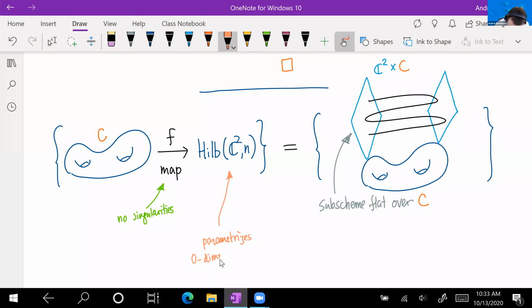zero-dimensional subschemes of C2 of length n. And this is also the same data as a map, a projection you get from the structure sheaf of C2, which we think of as polynomials in this quiver, arrows x1 and x2 applied to 1. And so this surjects by the quiver maps to that space V.